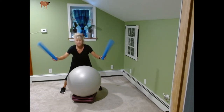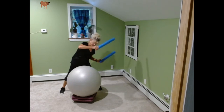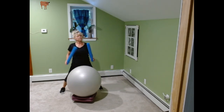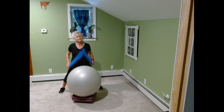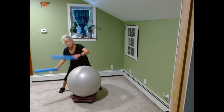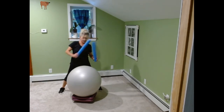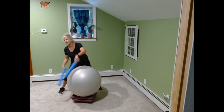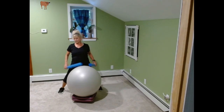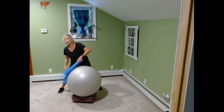Now just stay on the front. Left side. Right foot. Four, three, two, right side. Back and left. Now just twos. Now once.